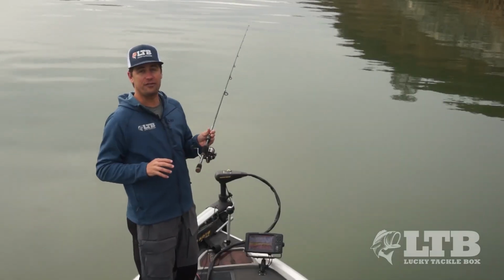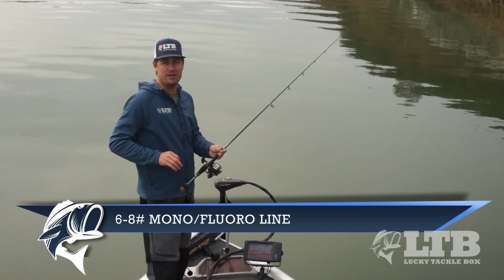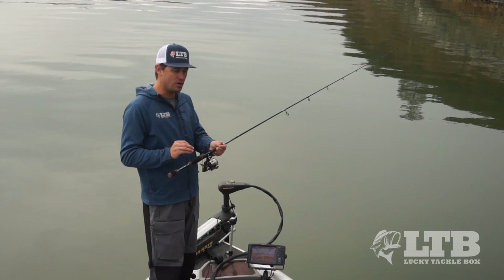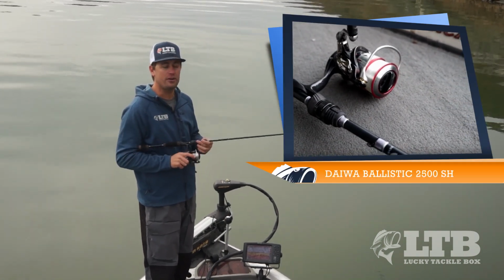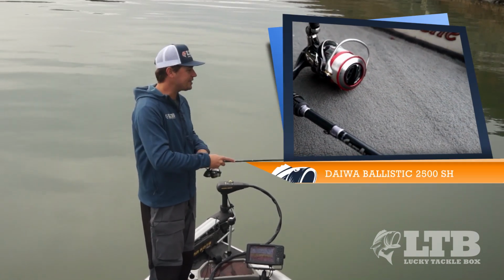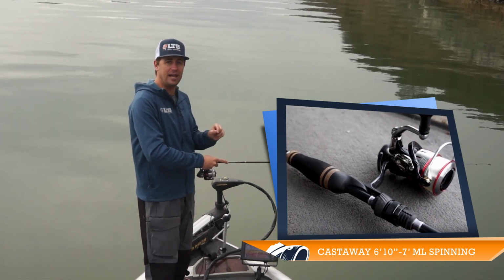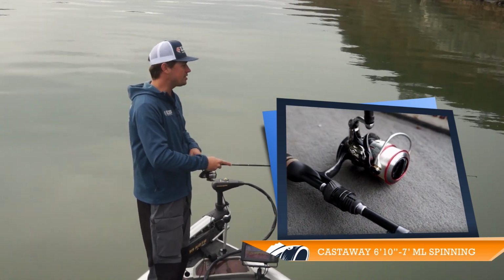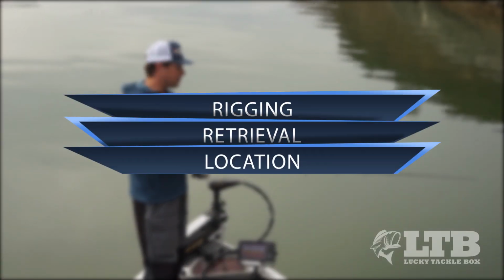I use a spinning outfit for this setup. At first I spool up 6 to 8 pound mono or fluorocarbon. The reason being is I need a light diameter so that bait can really have the free motion it needs as it slowly falls through the water column. And then I spool that up on Daiwa's Ballistic 2500 series spinning reel. And lastly, I pair that up with a Castaway 6'10" to 7 foot medium light spinning rod. The reason being is it's a small finesse bait, so I need a real light action rod to fish it.